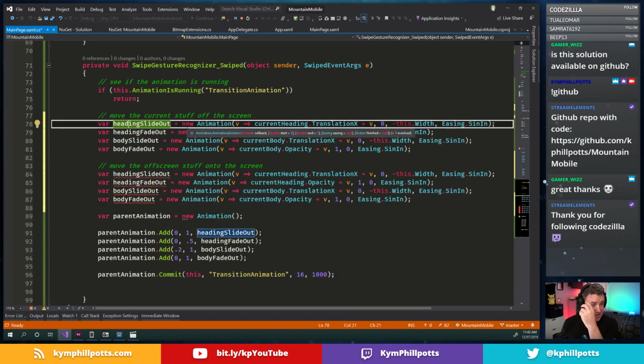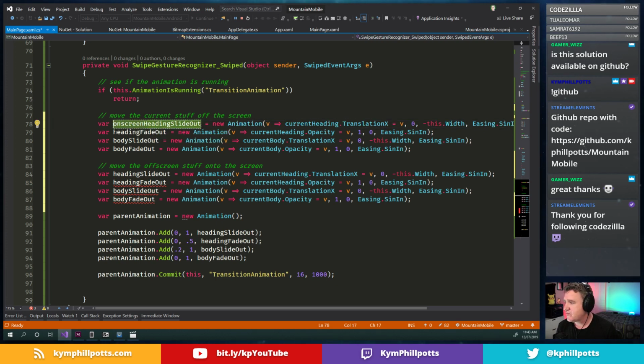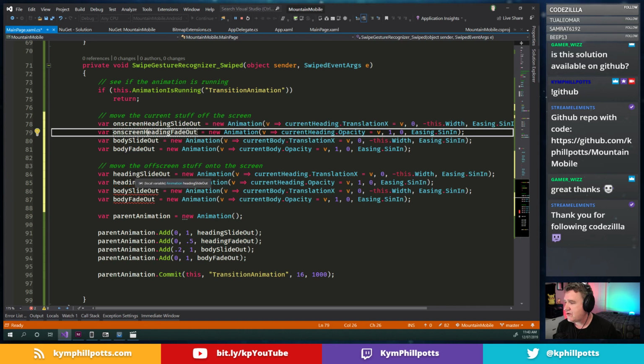But let's call this on screen, because we're going to add... it's getting a little bit crazy, isn't it? Those variable names. Anyway, let's say on screen heading.